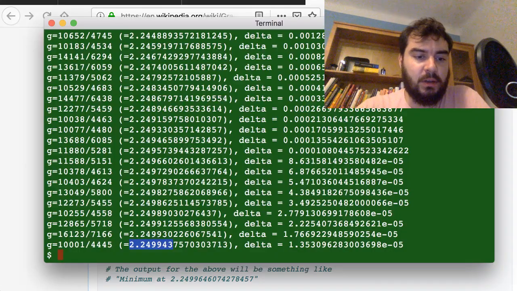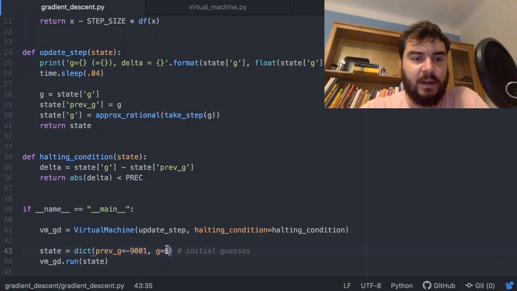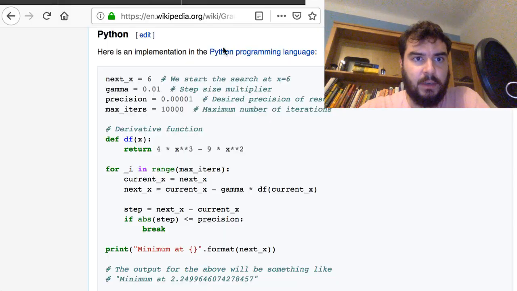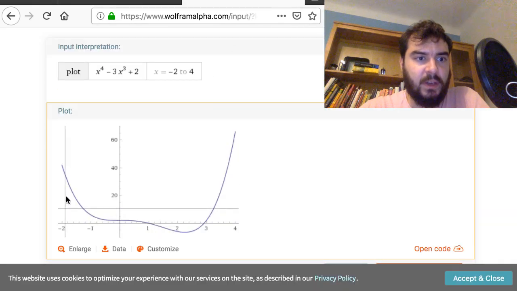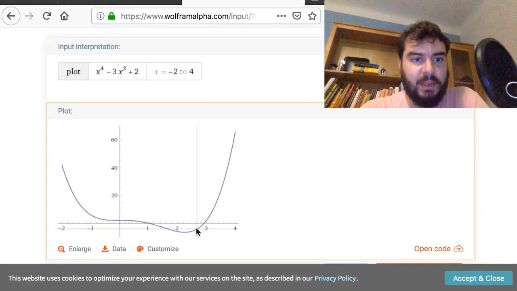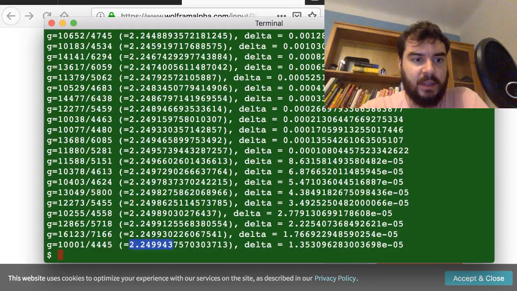Okay, we can also try, like if I start actually at -2, so my first guess being here, so he will only make positive steps presumably, right? Let's test it.